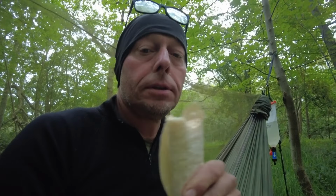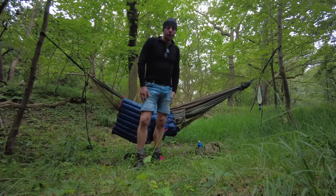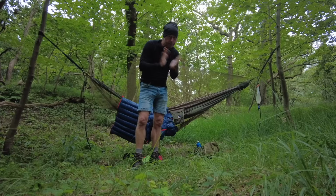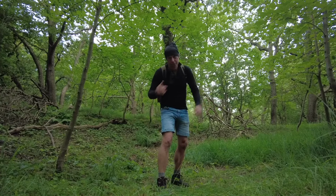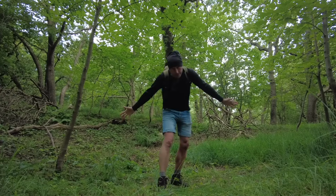Breakfast. I did it easy. Just made a double wrap with cheese. Nice. The nice thing about hammock camping is when you clap your hands 2 times, everything is in your backpack. It only works with a hammock. It doesn't work with a tent, so you can try it out. Clap your hands 2 times, everything in the backpack. Let's go.